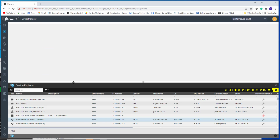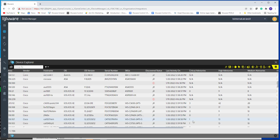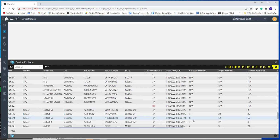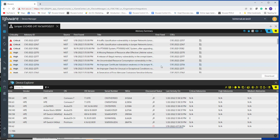I can close these views out, but continuing this multi-vendor assessment as I scroll down here. Here's Cisco, which we've seen in the past. And here's Juniper. I can click into the Juniper, just showing that we're pulling in this multi-vendor data now that you can assess the vulnerabilities disclosed through NIST. NIST calls these CVEs, and then you have the CVE data that you can cross-reference with the NIST site or refer to for your internal tracking or purposes.